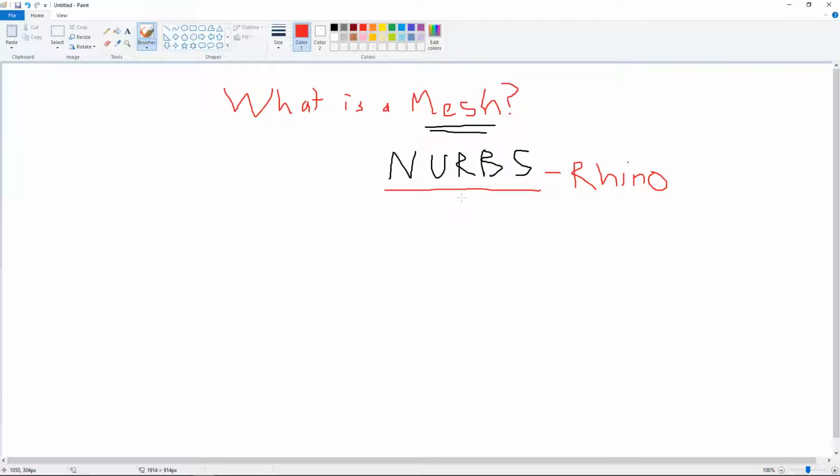A NURBS geometry is actually just an equation that embeds a series of instructions to produce a mesh to be printed to screen. All geometry that you see on the screen at some time in its life ends up being transformed into a mesh.